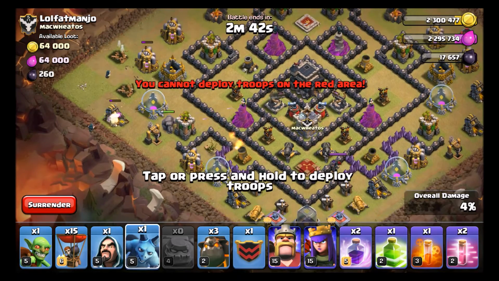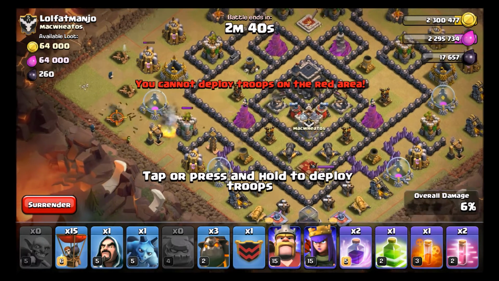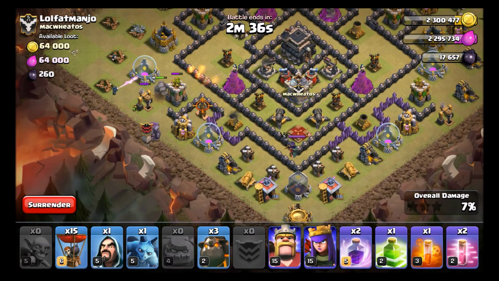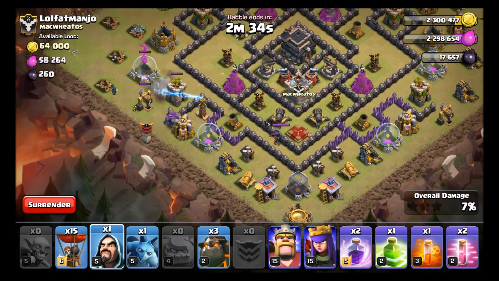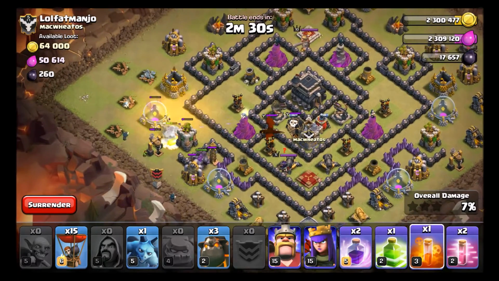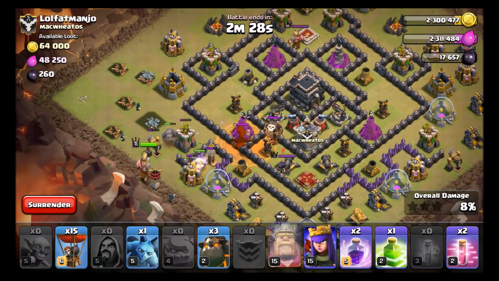Okay, that's not really working out like I wanted it to. Let's drop that goblin in there. Tesla there. Okay, let's drop that there. Okay, so that's got to be a decent funnel. Clan Castle's already coming out.